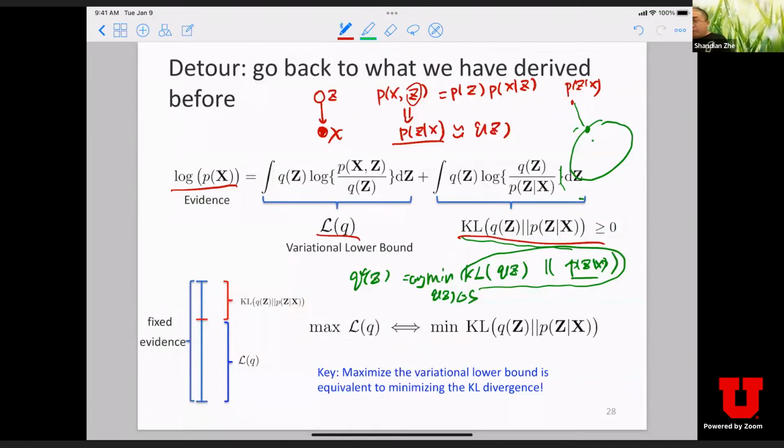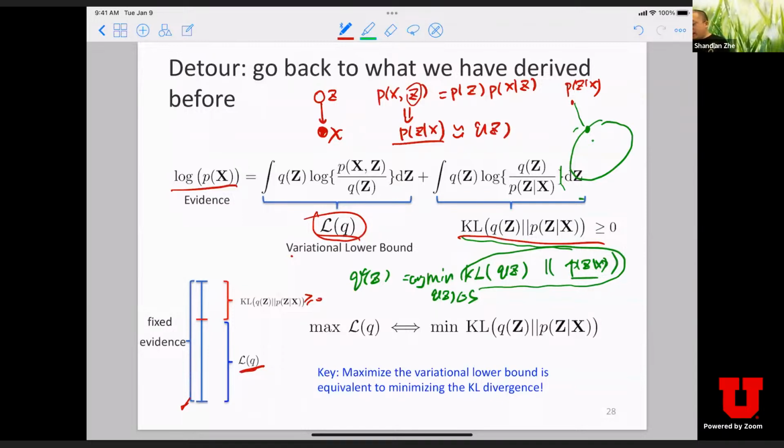If you assume any hyperparameters of interest are fixed and known, the evidence is a constant. It won't change, and it is equal to this lower bound plus the KL divergence. Because KL divergence is always non-negative, this is always a lower bound. So if you maximize the lower bound, it is equivalent to minimizing the KL divergence. Instead of explicitly minimizing the KL divergence, we can maximize the evidence lower bound to find the best approximate distribution q of z.